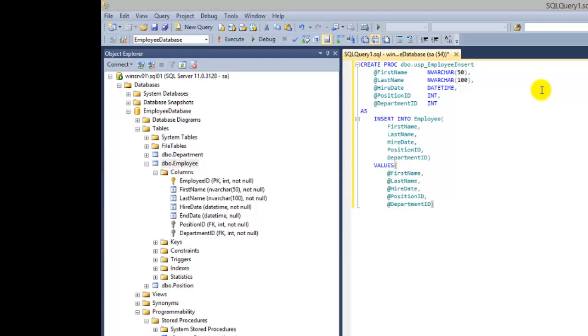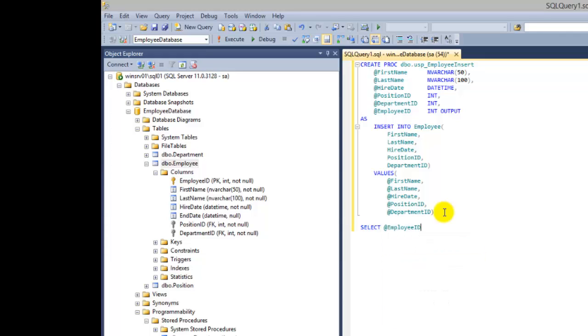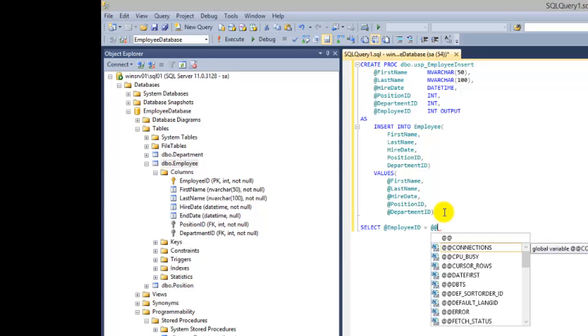Okay, so now what we could do, just in case somebody wanted to get the resulting ID out, we can say employee ID, and we can call this an int output, right? Then what we'll do is the last step, we'll say select employee ID equals, oh shoot, what is it?